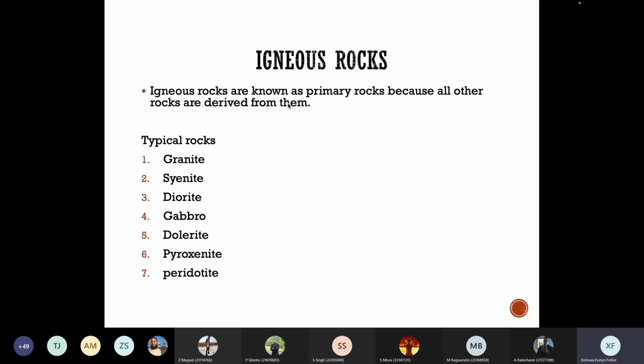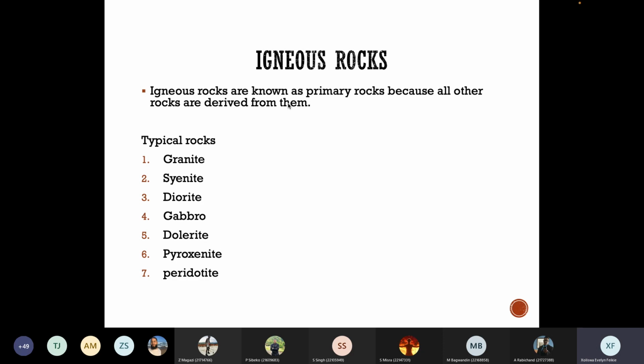Also go and look at your rock cycle, because they explain it thoroughly. Whatever it is that I'm saying, you'll see that they will explain it and you're able to understand it fully: how a rock can start from being an igneous rock, but maybe later we refer to it as a metamorphic rock. So that's what happens. These igneous rocks will have different types, because remember, just because a rock is an igneous rock, it does not mean that all of them will be the same.